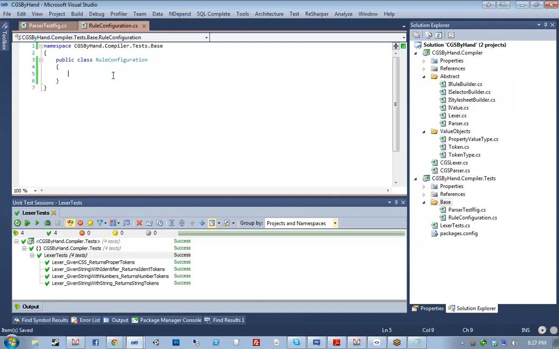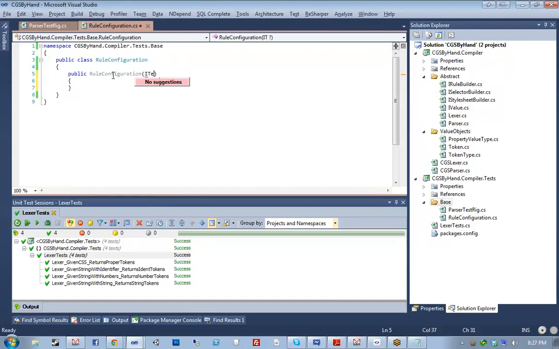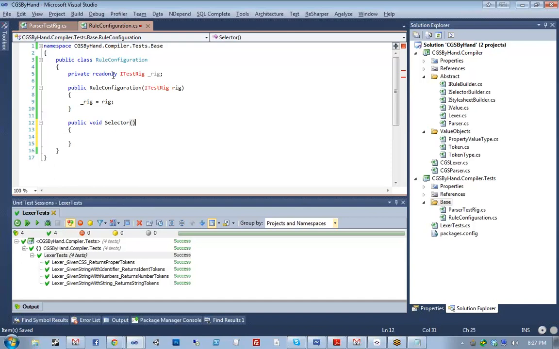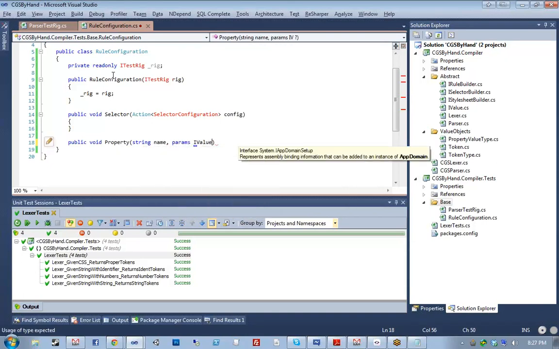Which in this case is, first of all, we take in an ITestRig, and we'll implement that second. We give a public void Selector method, which takes in an action that takes in a selector configuration object. And then a public void Property method that takes in a name and has params IValue array values.